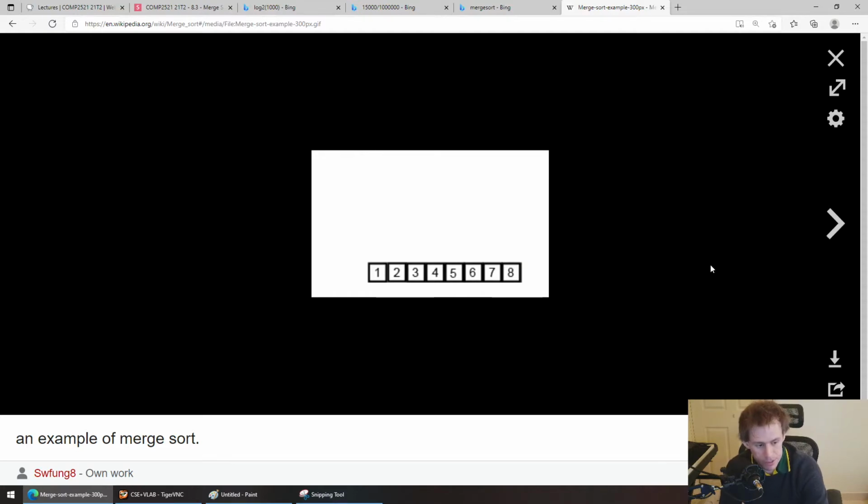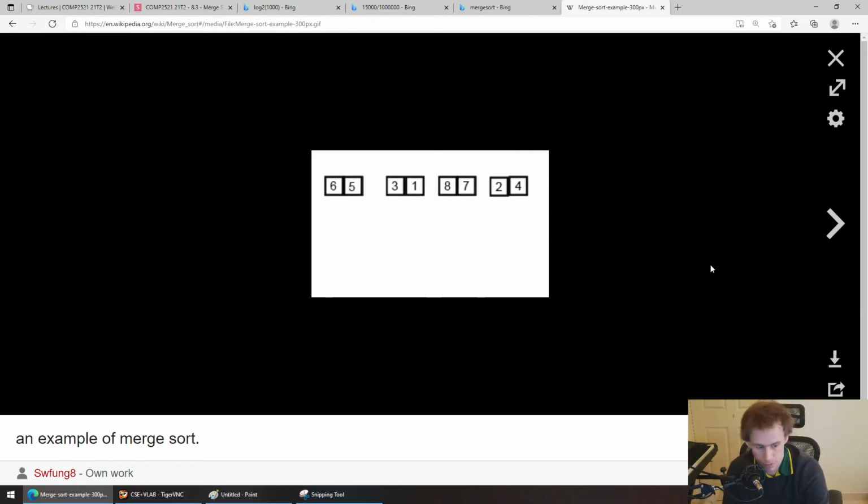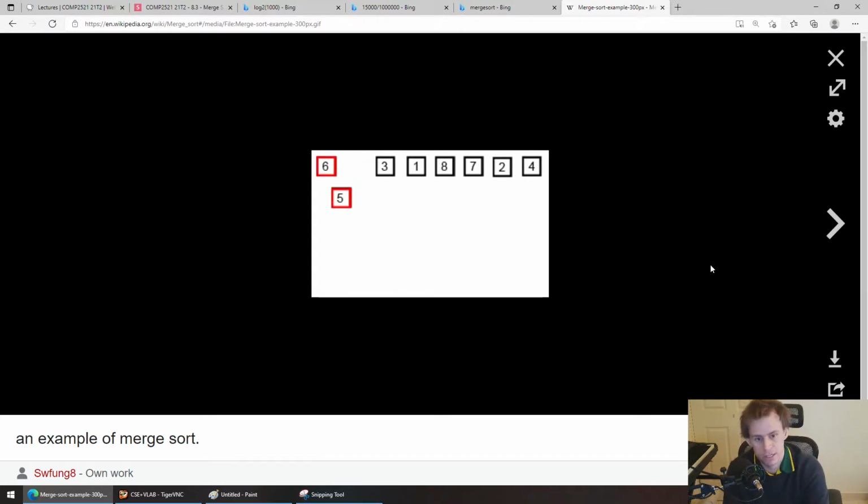Caleb says, so each merge is a mini sort then? I guess so. I don't really know how much I'd want to call merging 2 sorted lists a sort, but I guess it's a sort. It's not a sort in the same way that we've dealt with previously, right? It's not an algorithm that can take any input, it's quite constrained. The merging function requires the 2 lists it's merging to be sorted. So yeah, it is a sort in the sense that it takes 2 sorted lists and turns them into one big sorted list.